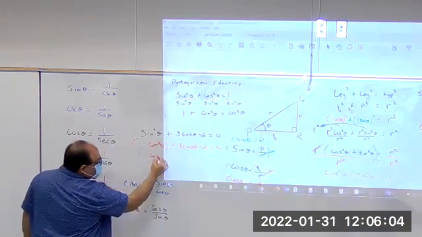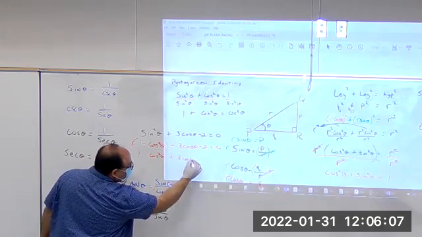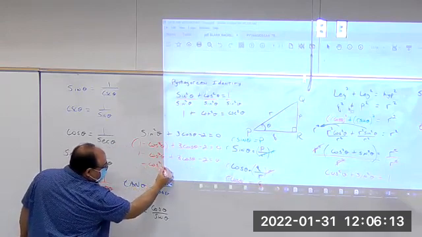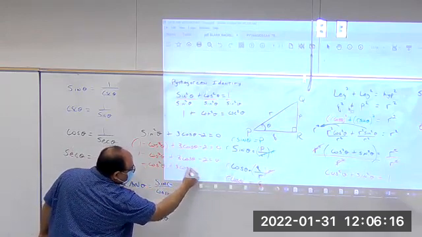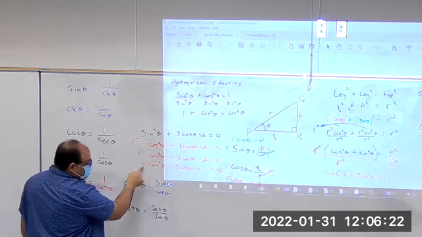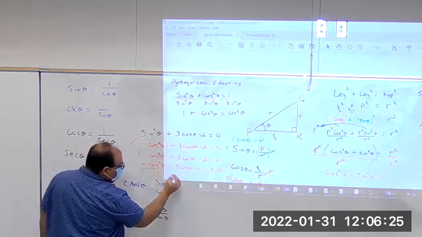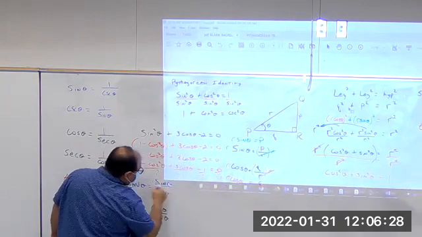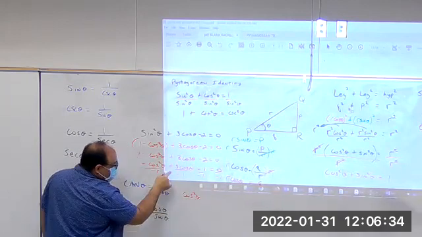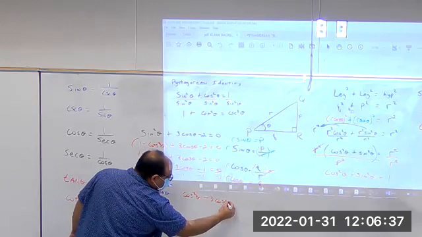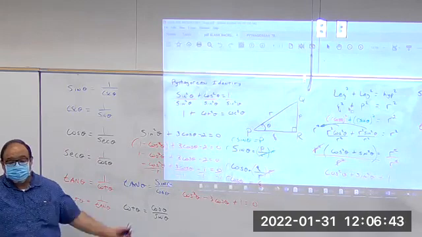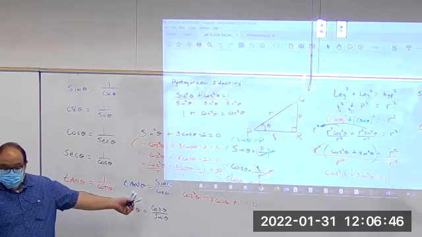So 1 minus cosine squared theta plus 3 cosine theta minus 2 equals 0. So that means negative cosine squared theta plus 3 cosine theta. 1 minus 2 is negative 1 equals 0. Now, I would never try to solve it with a negative, so everybody gets divided by negative 1. Because I would rather try to work positive cosine squared theta minus 3 cosine theta plus 1 equals 0. I don't know if it has a solution because I'm making that up off the top of my head. Right now, it's not factored.